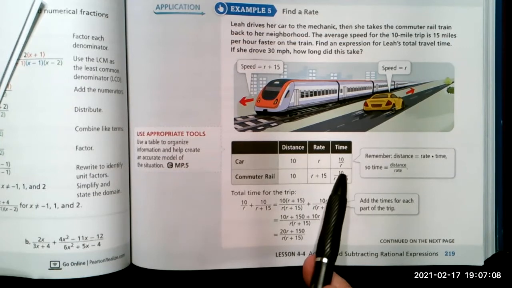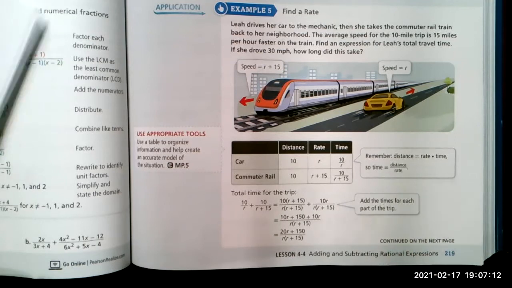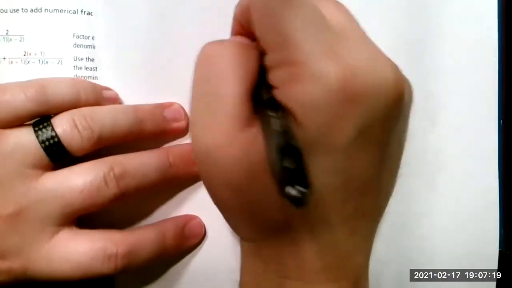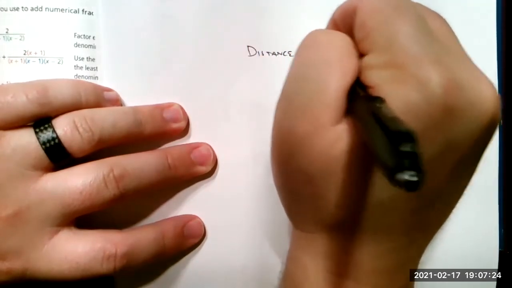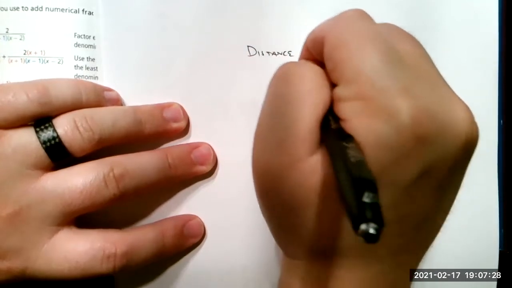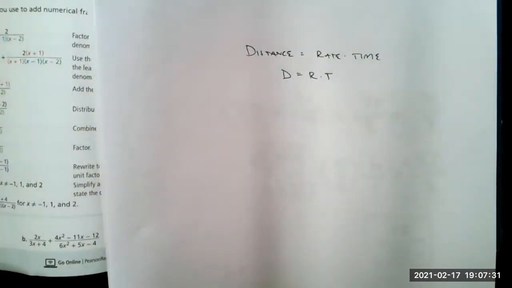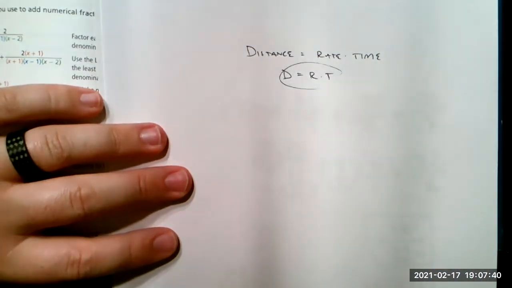And then the time, again, in this case, they're trying to solve for time. So they took that formula, and let me go ahead and emphasize what they're doing here. The formula is distance equals rate times time. And I can write that as D equals R times T just for the sake of saving ink. If I have a problem that's asking me what's the distance, bam, I'm good. I'm already solved for distance.